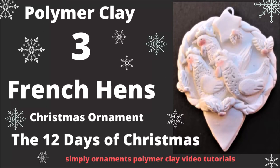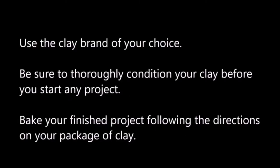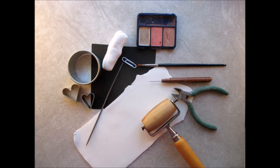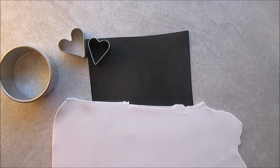Hi everybody. Today we're going to do the three French hens, which is day three, obviously, of the 12 Days of Christmas. And we're going to start like we did the last two. We're going to make a round white background. There you go. And remember, don't make it too thin.